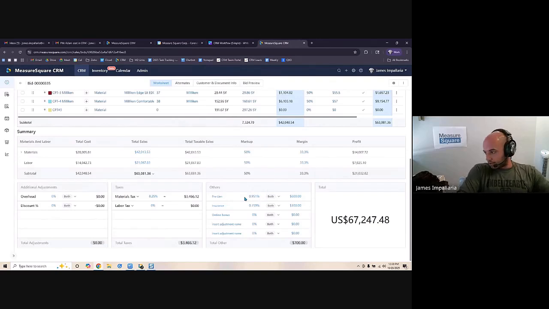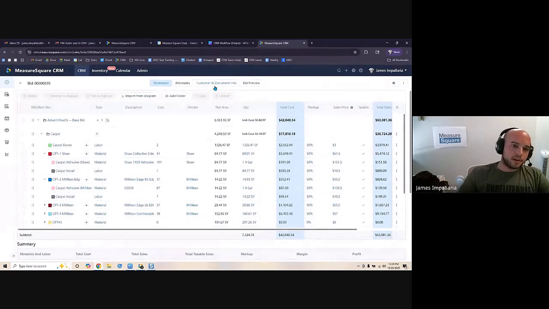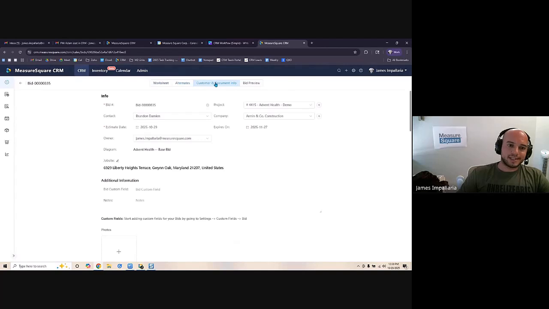We also have a full alternate system built in here, right? You can have 10 alternates where your customer can cherry pick them, approve 3 of them, and have the totals from those 3 added to the bid total. And from here, there's a lot more we can do with the bid. We're kind of working out of 4 tabs at the top in this bid module here. So that was the worksheet.